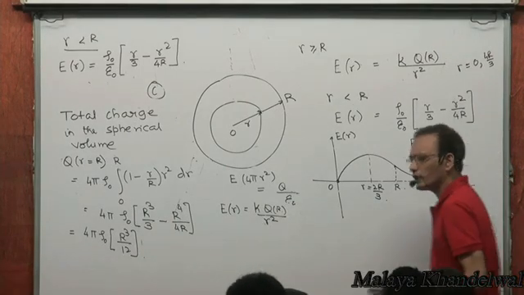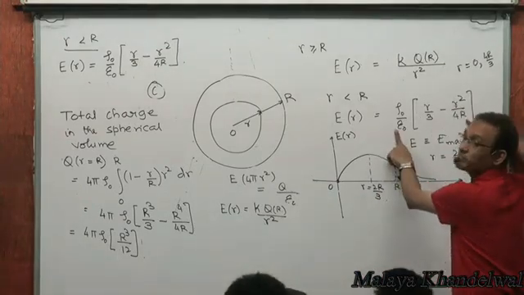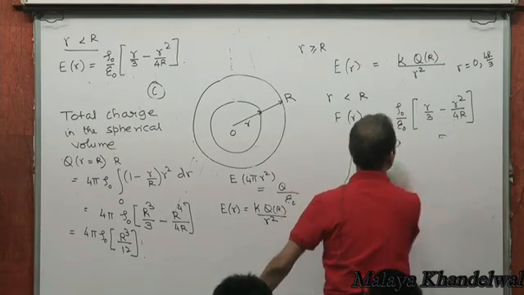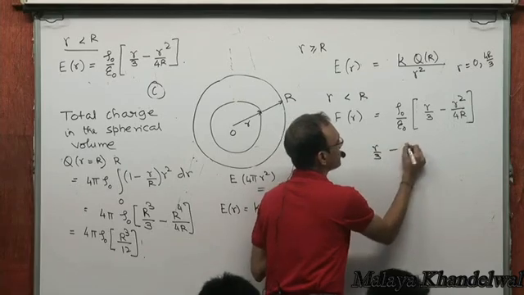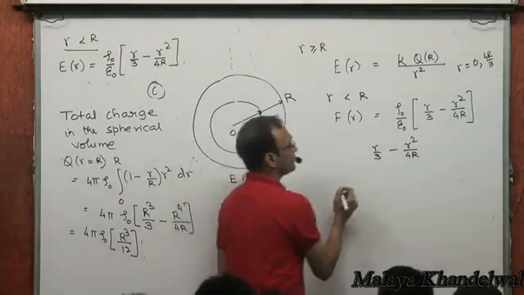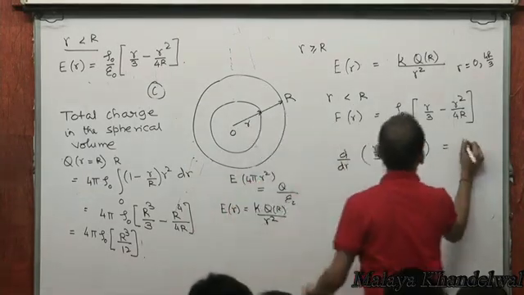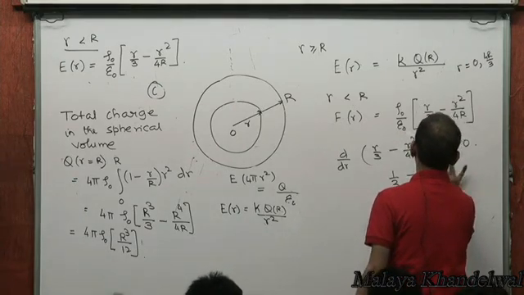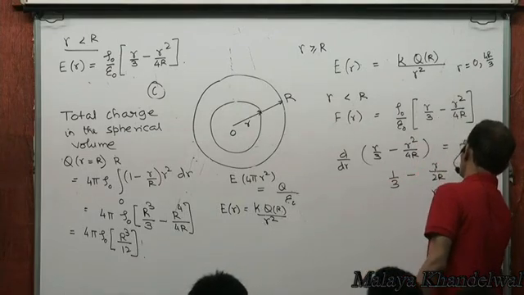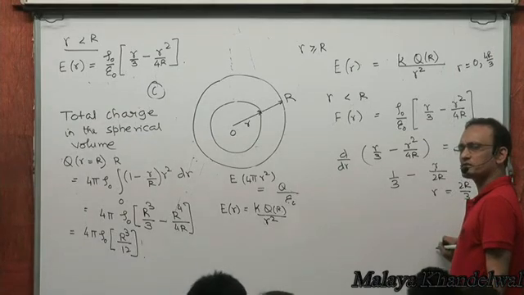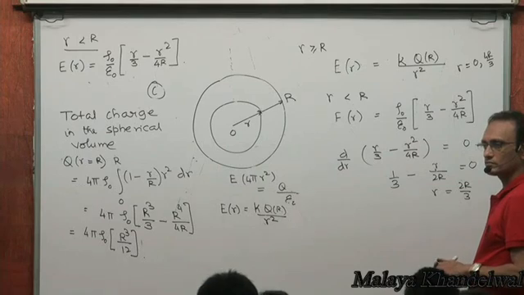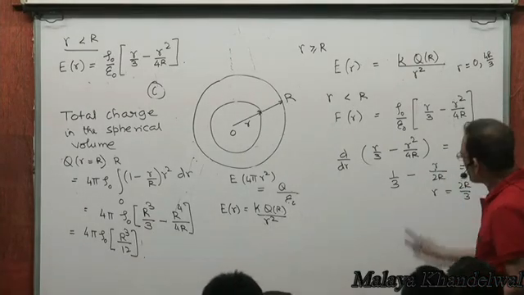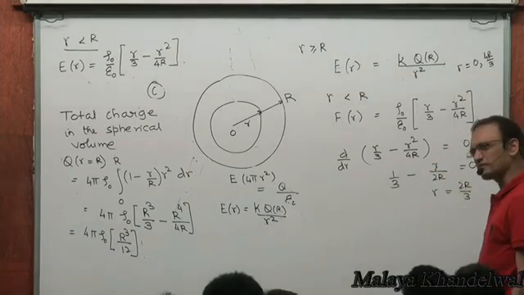Without drawing the graph, you want me to do it? Okay, I'll do it. Not a problem. So let me find the maximum value of this, if you are okay with that, without drawing the graph. That means I want to find the maximum value of r by 3 minus r squared by 4R. In order that this be a maximum, d by dr of this must be 0. That means 1 by 3 minus r by 2R is 0. That means that r equal to 2R by 3. It becomes a maximum. Yes or no? You could also have written this as a perfect square plus minus something. That also would work, right?